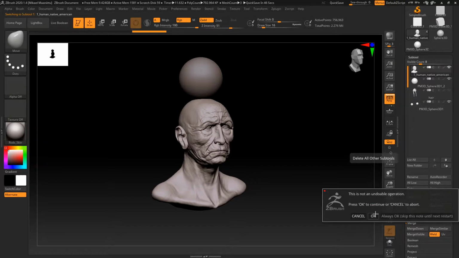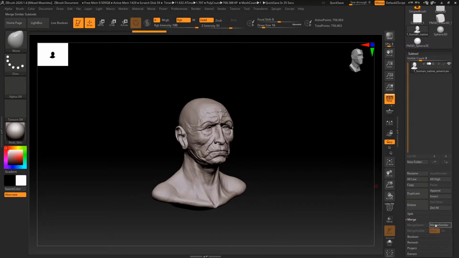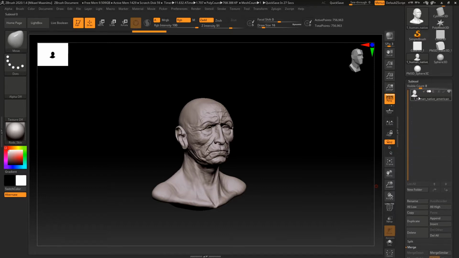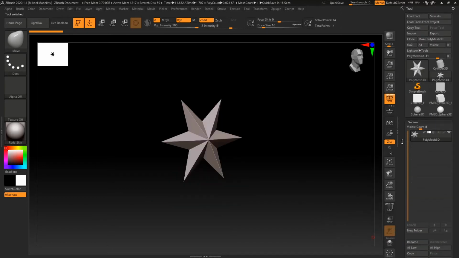So let's click on it. Okay. So as you can see, now we only have the head. And then there is this del all button, and that means that it will delete everything in this subtool. So now it will also delete that last subtool. So there.